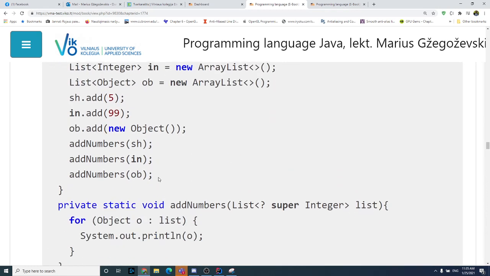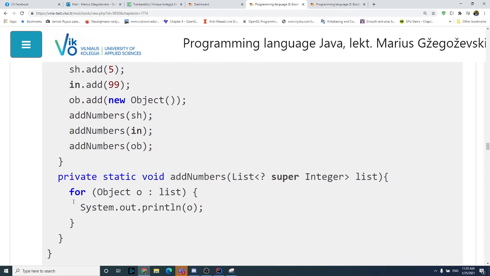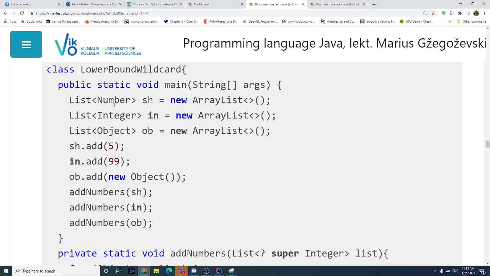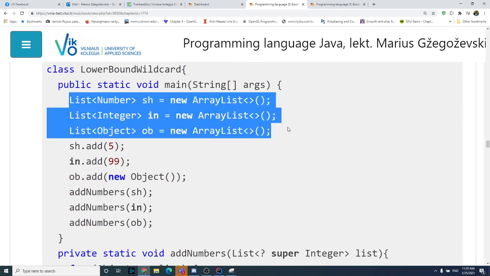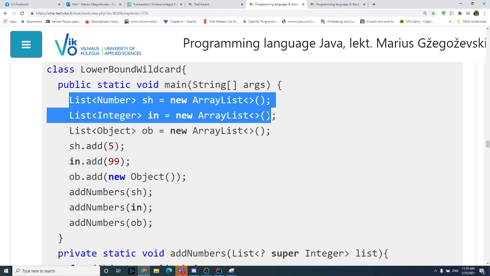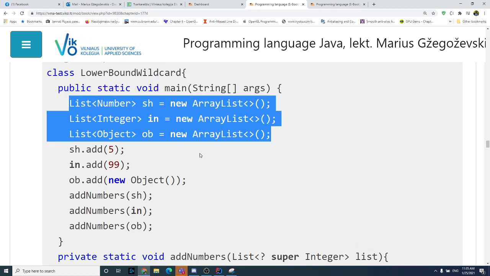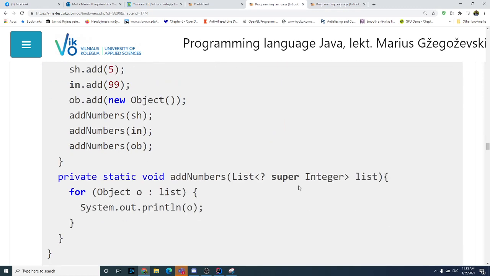And yeah, lower bounded, super Integer, we are able to work with integers. And when you work with the integer type, you're able to take integer, number, and object. Basically, you're working with the top of the hierarchy of integer when you're taking the super.